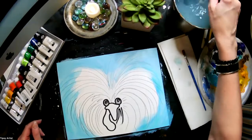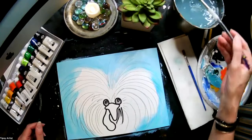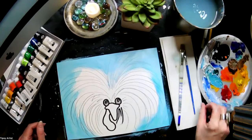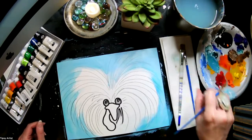Really rinse out, so firm circles here, a little bit of firm pressure, and then test so it runs clear, and then dry it off on the paper towel. Alright, so we're going to go ahead and do a little beach here too.